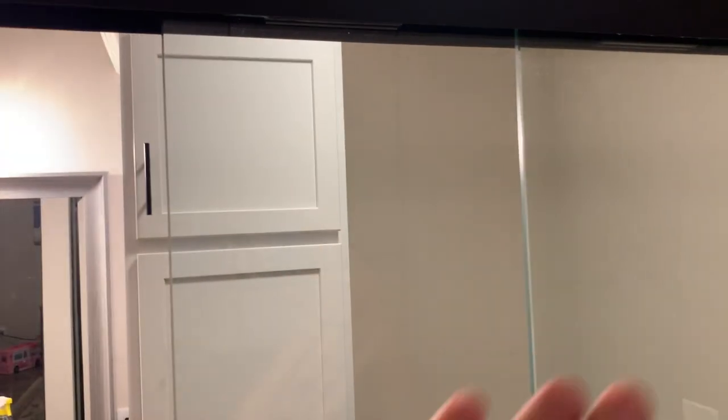Okay, I wanted to show you what a difference that BioClean product made there. I went ahead and did the inside and the outside of the glass just in this section here so you can see it. And I'm going to finish up the rest of the door. But it made a huge difference. It's very smooth. I don't see any of the hard water stains and any of the grime on the door.